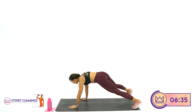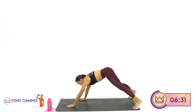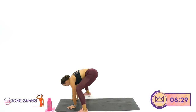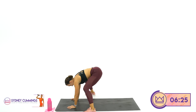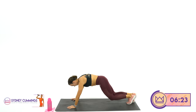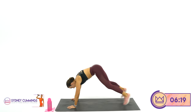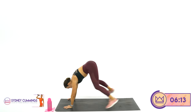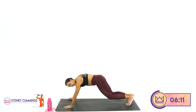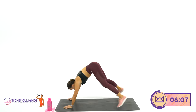7 seconds. You're going to stay out in that plank and hop your feet up to the outside of your hands. In 2, 1. You're here, back. Keep it up. Go quicker if you can. There you go. You got 15 seconds. Come on, 6.